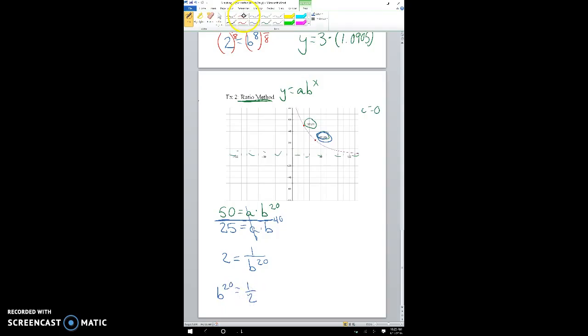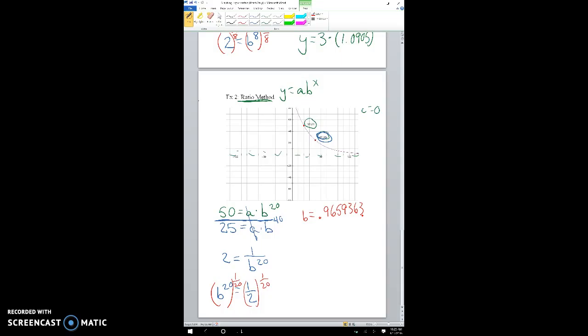So now I need to take the 20th root of both sides. Again, that's the same thing as raising to the 1/20th power. To do 1/2 to the 1/20th, you have to use a calculator. And you get that b equals 0.9659363. I'm writing out a ton of decimal places because in exponentials, if you round, it can make a huge difference in your answer. So if you can, in your calculator, save that number, because now we need to go back and plug in for a.